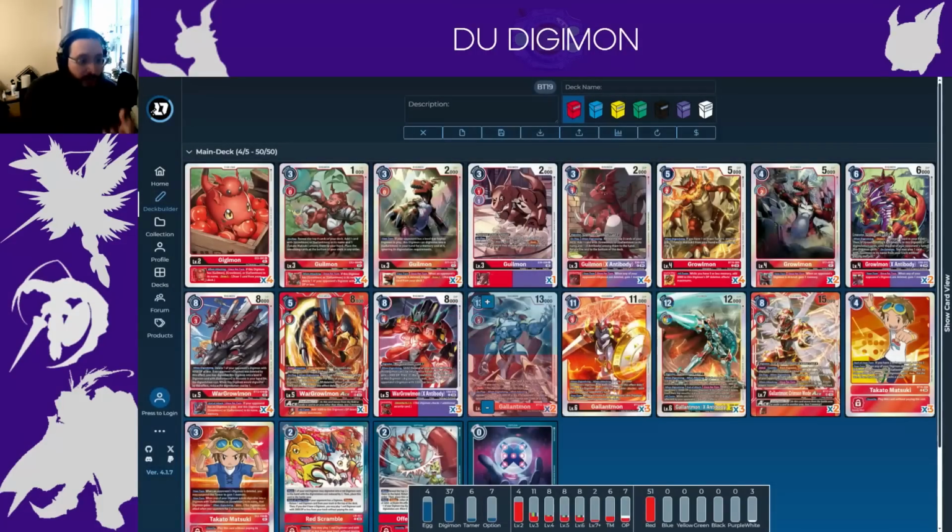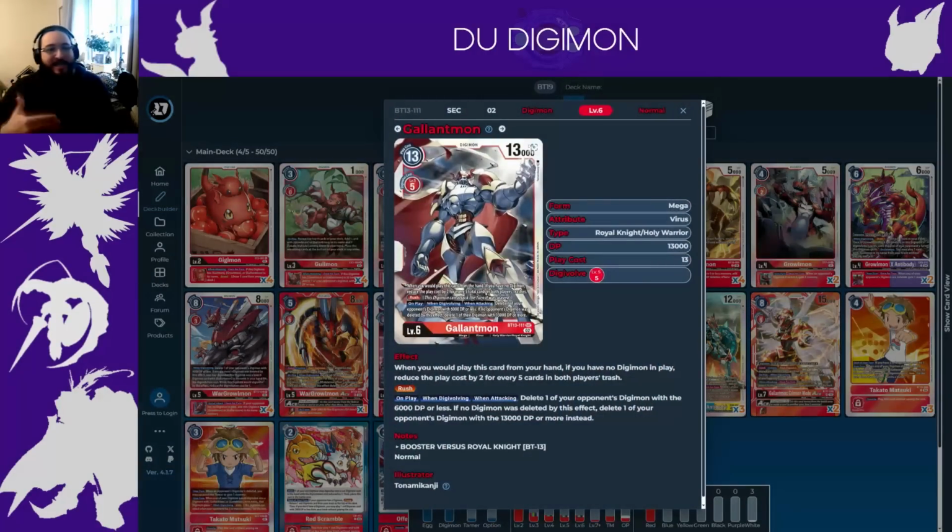Then going into the level 6s, speaking of Gallantmons, we've got 2 of the BT13 one, has Rush, and when you would play this card from the hand, if you have no Digimon, reduce the play cost by 2 for every 5 total cards in both players' trashes, so that Rush effect really helps you in terms of your general aggression. Unlike with the Gearmon from the rookie line, so the EX4 Gearmon, this one does not give you Rush for the turn. It only gives you Rush there and then on this Digimon. So if you do Digivolve up, you will lose that Rush. So just bear that in mind.